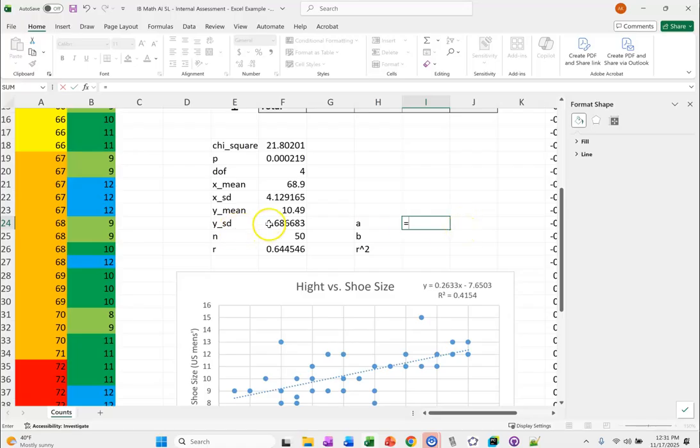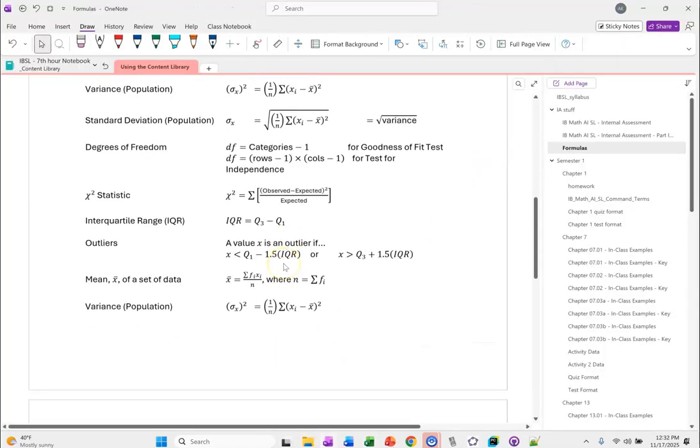I think it's y standard deviation divided by x standard deviation times r. Nope, that can't be right. What was it? Let me go back and look here real quick.